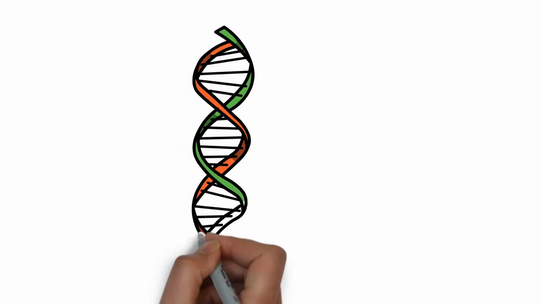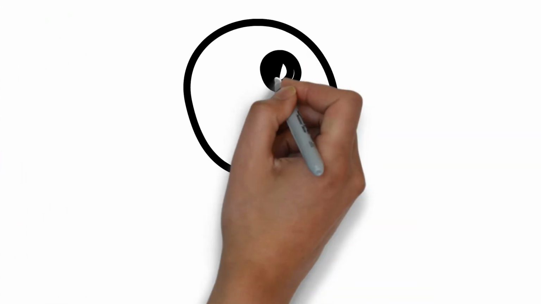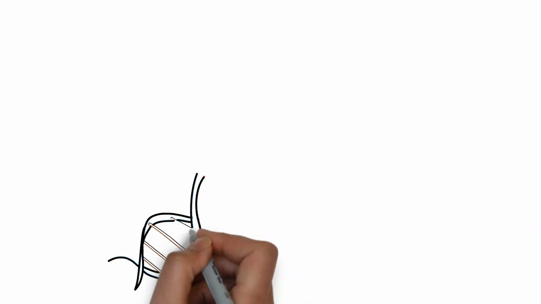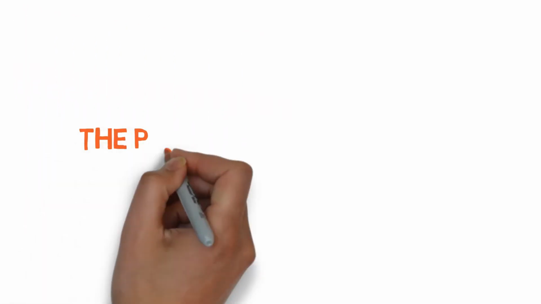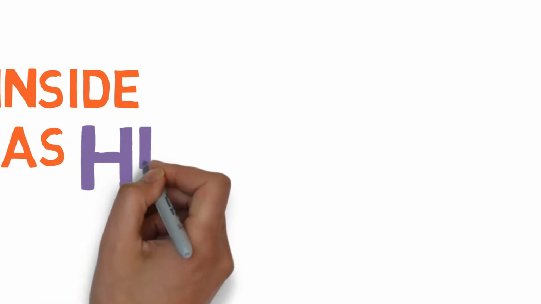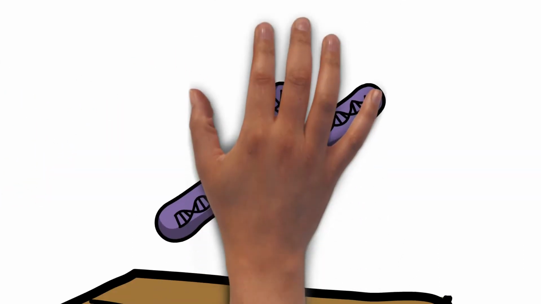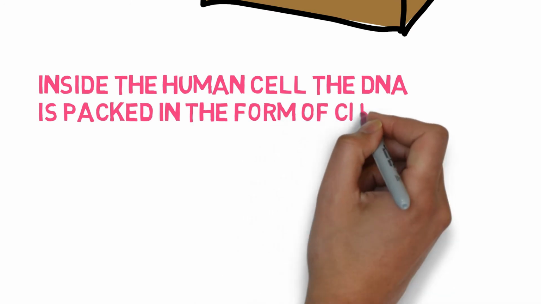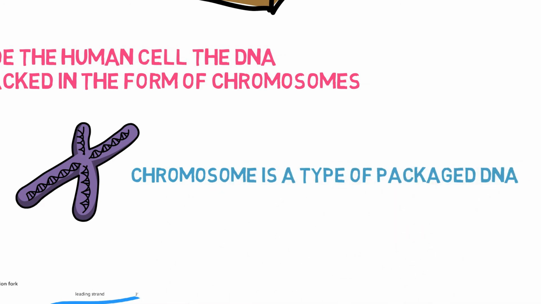Inside the human cell, the DNA is very long, about 2 meters in length if stretched open, but the cell, which is very tiny, is only micrometers in size. So this long DNA has to be packaged inside the human cell using some special proteins, and the packing proteins of the cell are called histones. These histones are a special kind of protein that bind to the DNA, and after binding to it, they package the DNA into a structure called a chromosome. Inside the human cell, the DNA is packaged into the structure called a chromosome. So if we define the term chromosome, it will always be a type of packaged DNA.